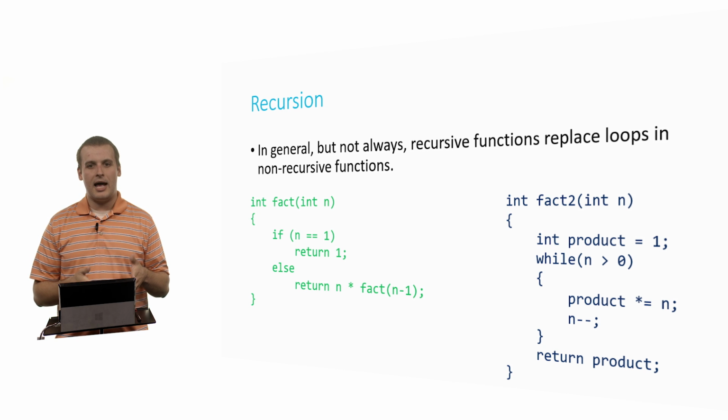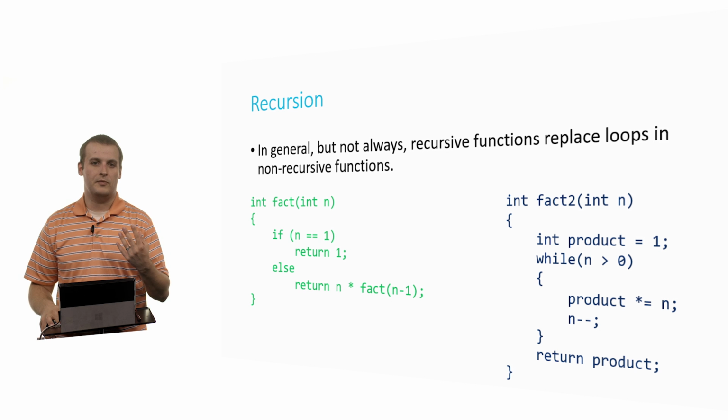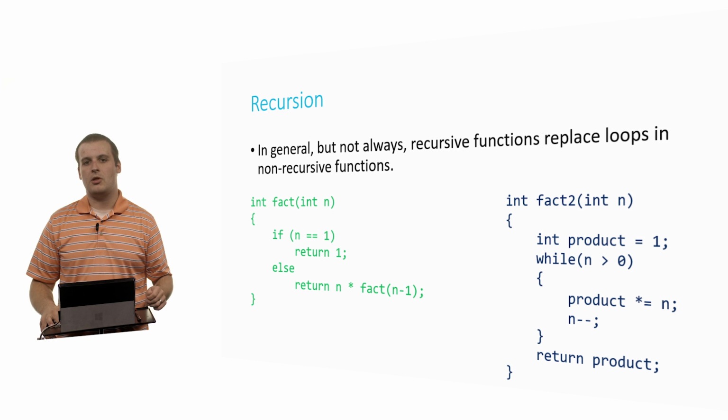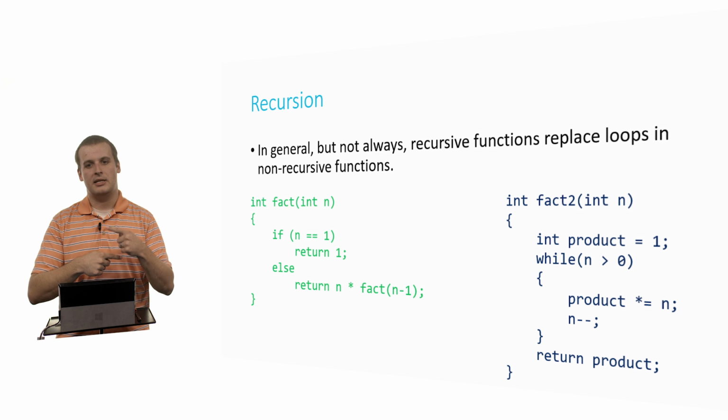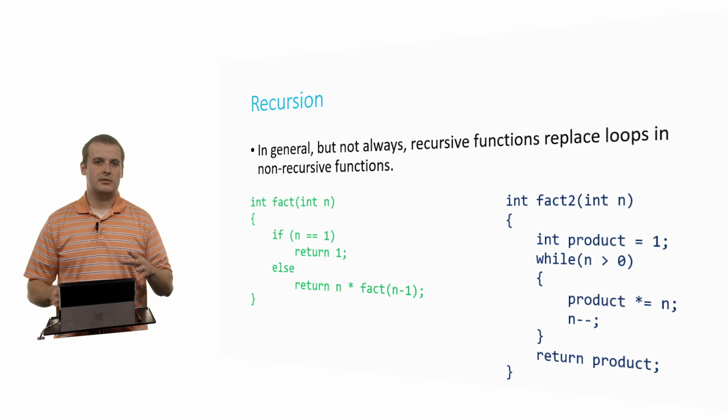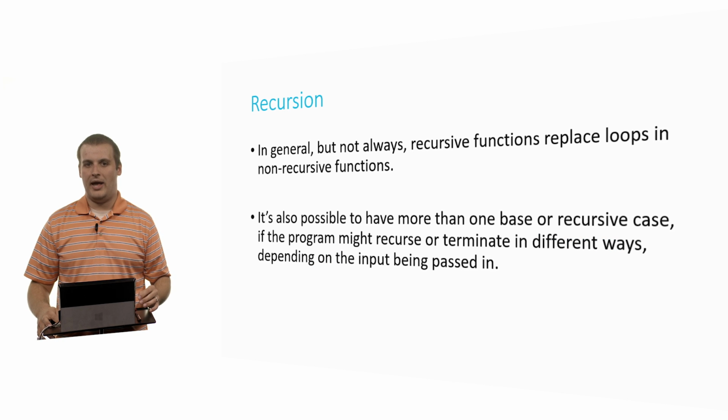So here, side by side, is the iterative version of the factorial function. Both of these calculate exactly the same thing. They both calculate the factorial of n. The version on the left uses recursion to do it. The version on the right uses iteration to do it. And notice we have to declare a variable, an integer product, and then we loop so long as n is greater than 0. We keep multiplying that product by n and decrementing n until we calculate the product. So these two functions, again, do exactly the same thing, but they don't do it in exactly the same way.